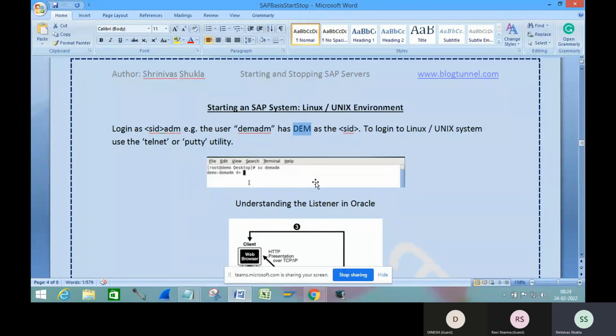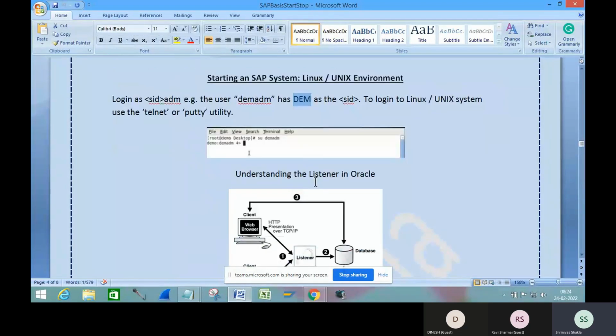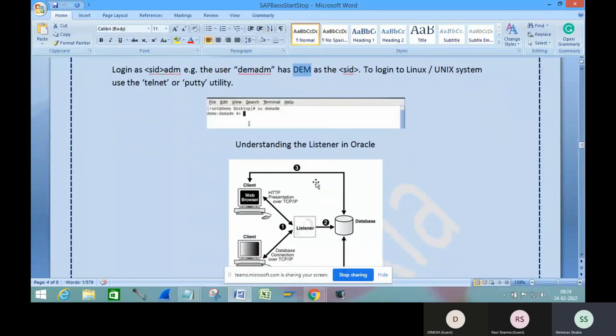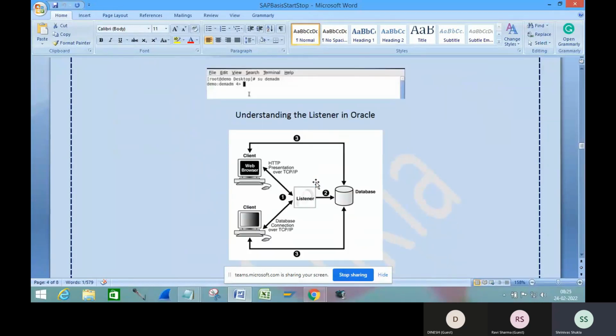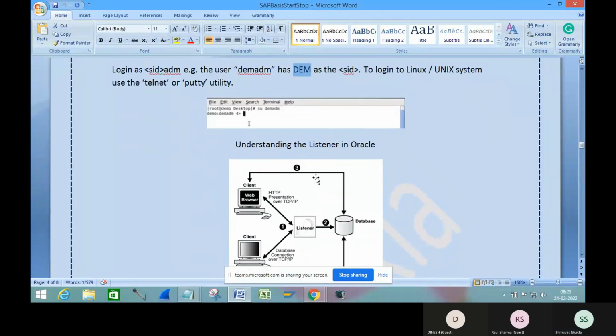Prior to that, I would like to tell you what a listener in Oracle is, because in the next step we are going to start the database first. You need to follow a certain sequence when you are starting the systems in SAP.